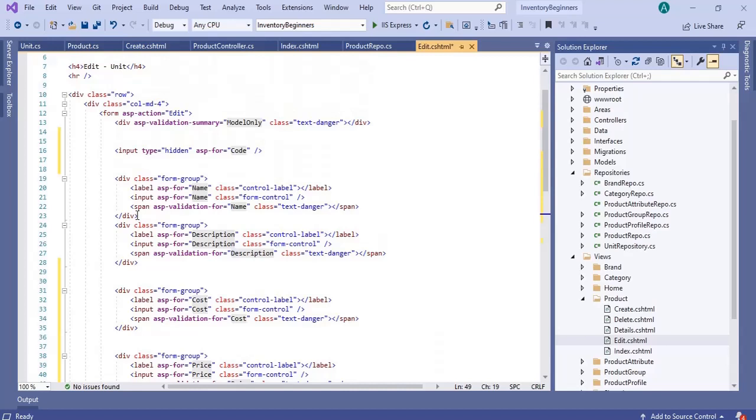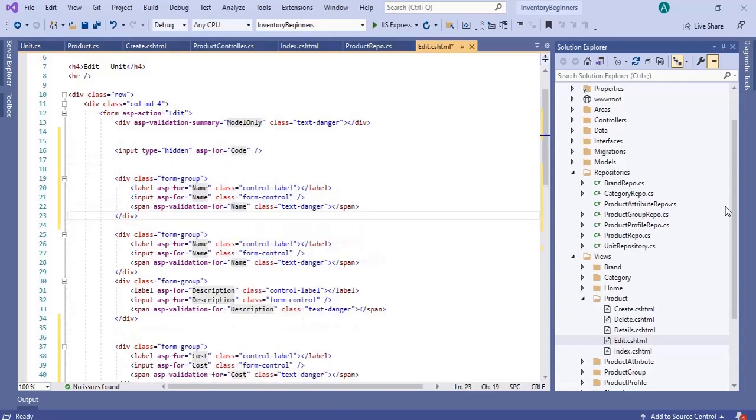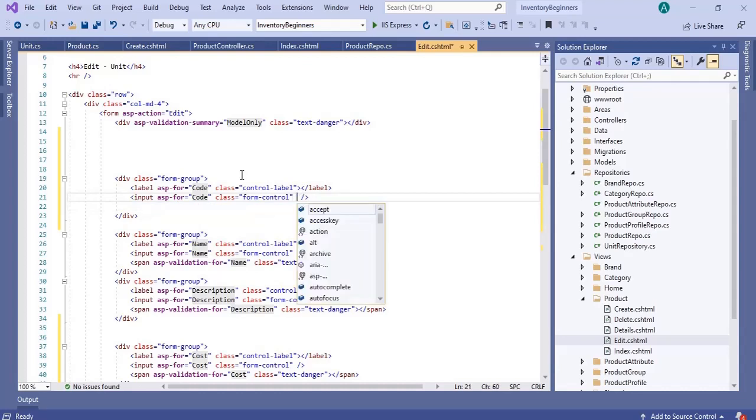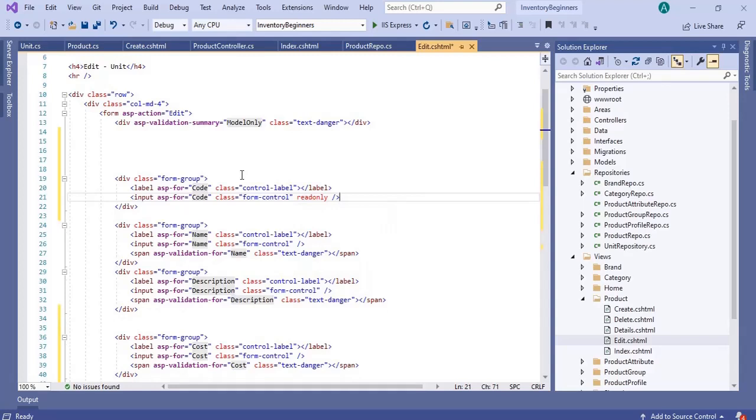After that, we also want to show the code to the users. So change the code from a hidden field to read only. To do this, copy the name div and paste it above. Then change all occurrences of the word name to code. After that, add the readonly attribute to the input of the code property. Then also remove the validation span element.